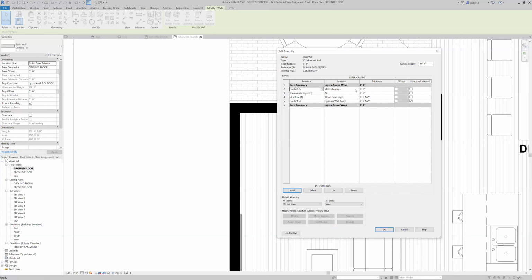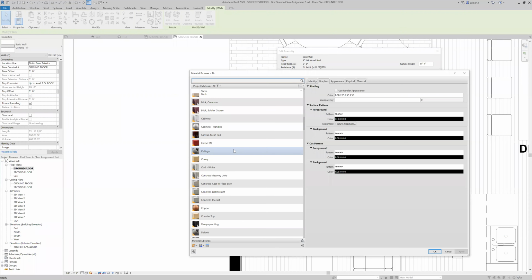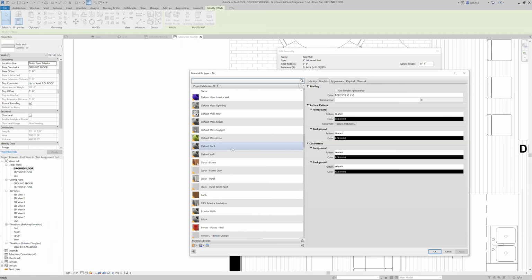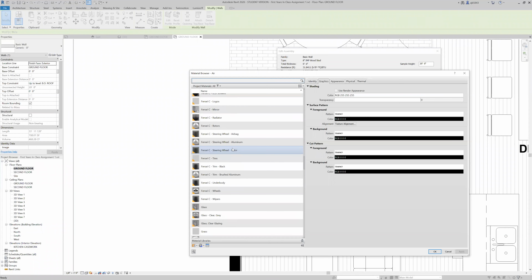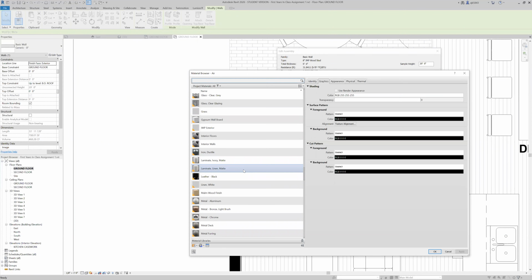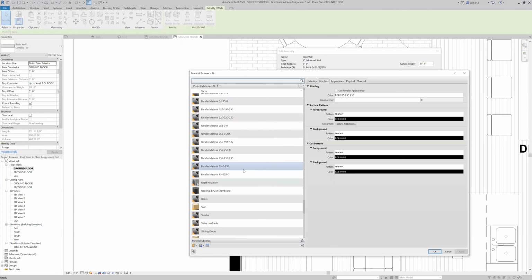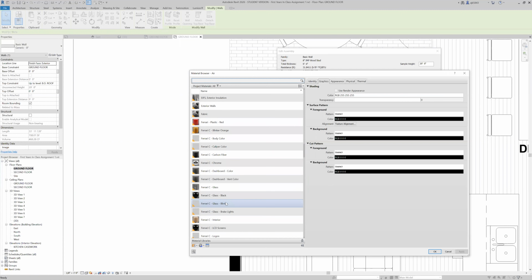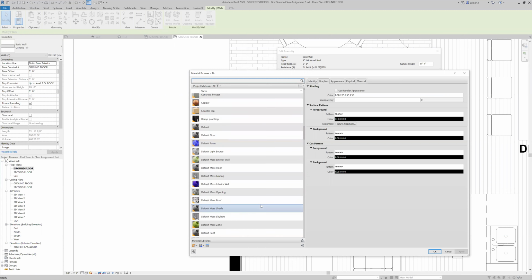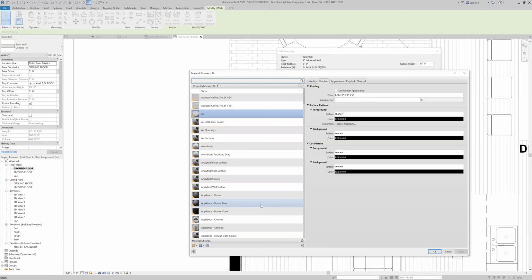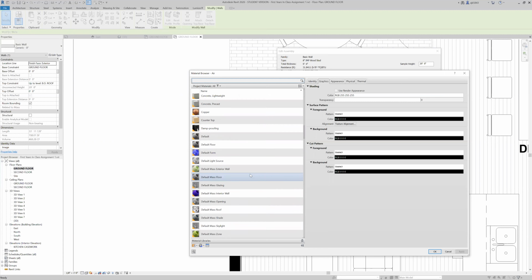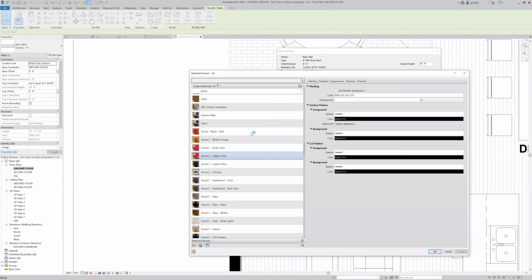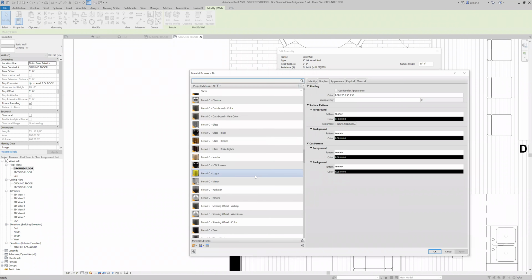This will be finished. For the material on here, I'm going to want to replicate what I've already done with that exterior panel. So as this is the model I've already been working in, I think I already have that material. And I can walk back through the process of how I did that once we find it here.